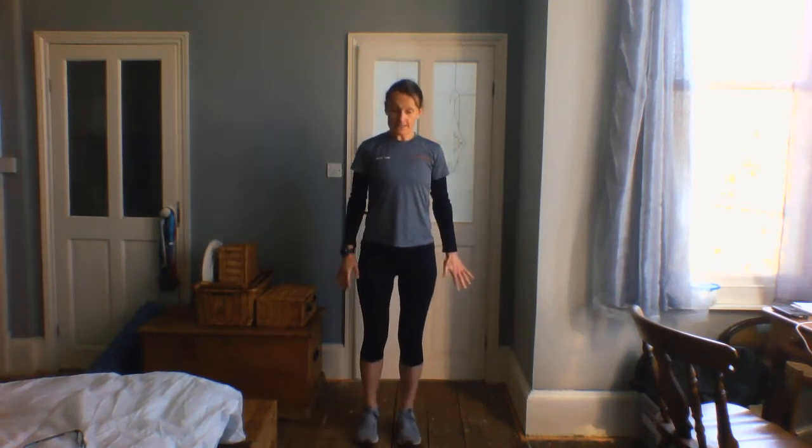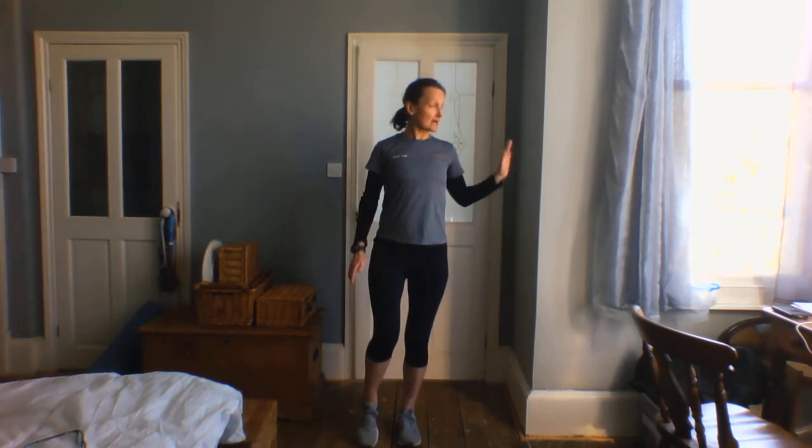Then we're going to take a chest press. Good. Nice and easy does it. Chest press, keeping that chest lifted. So we're pushing away from the chest, shoulders nice and relaxed. Now bring it in. We're going to see if we can use some support if you need it.